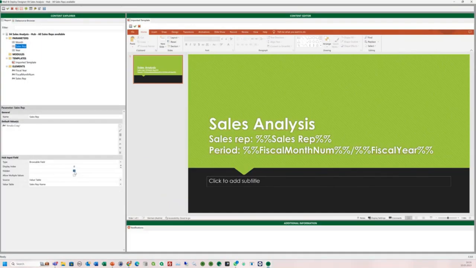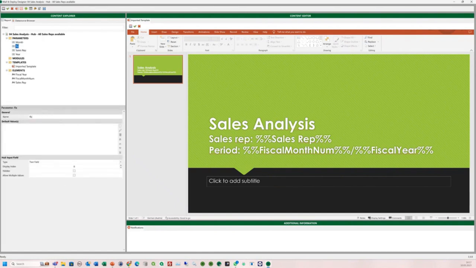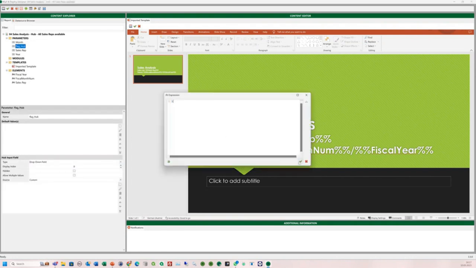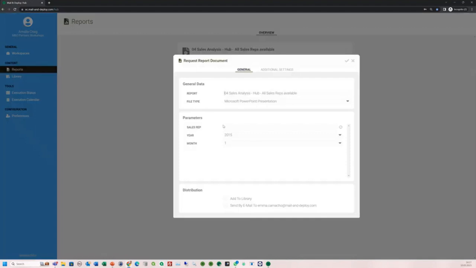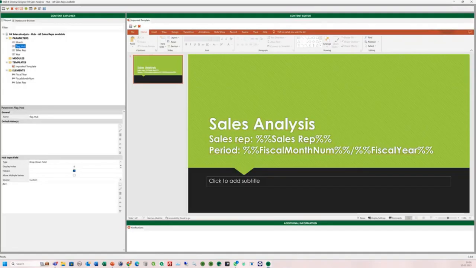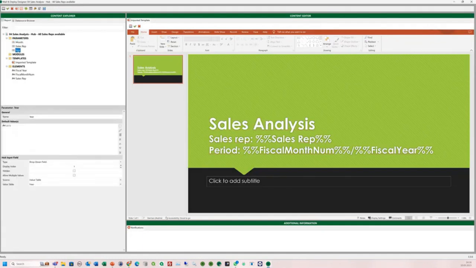With this hidden field, it is possible to hide certain parameters. For instance, we could have a flag called Flag Hub, with a value of 1, indicating that the entity requesting the report is the hub. The end user doesn't need to see this information, so we can hide it, but Mail and Deploy will still receive the flag parameter with the value 1. In this case, we do not need a flag, just the month, sales rep, and year.